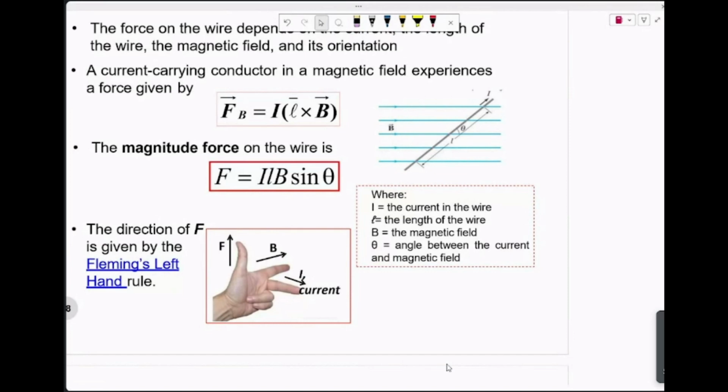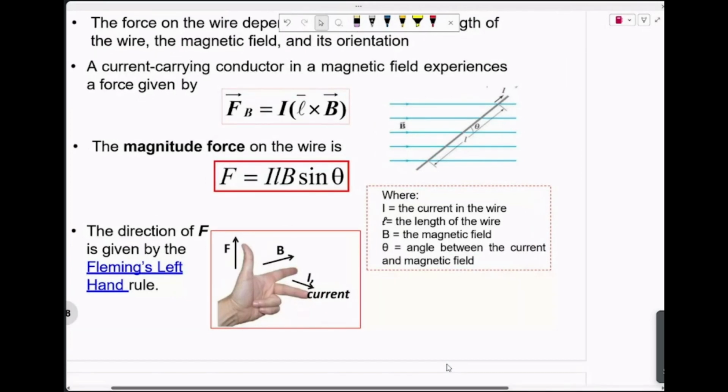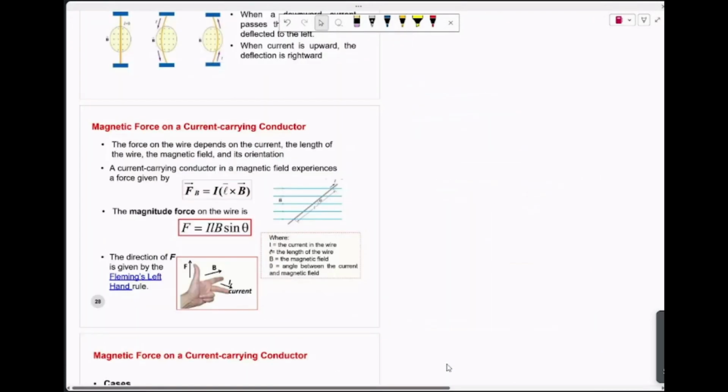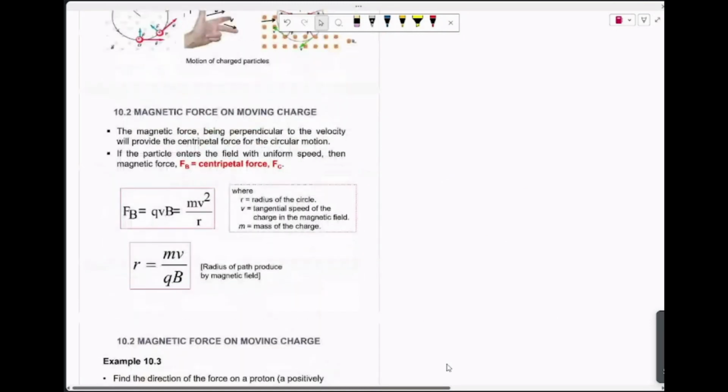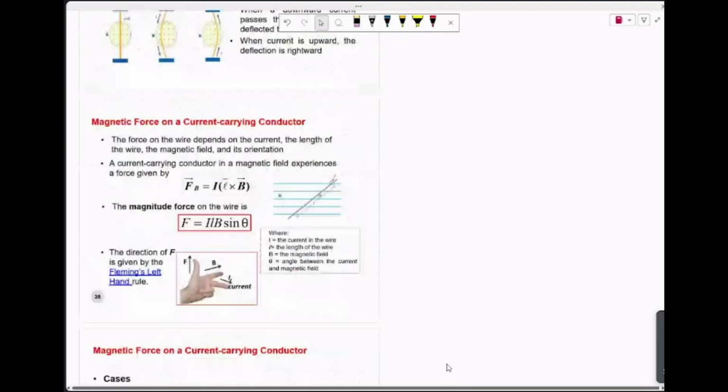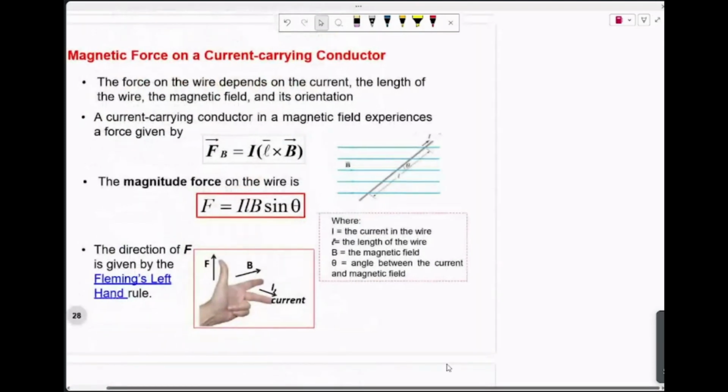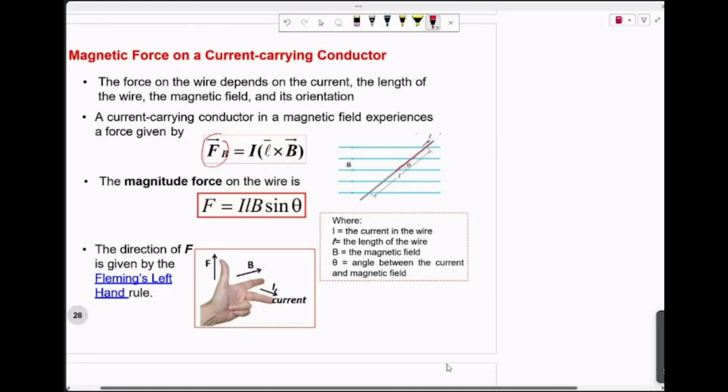This is what I mean. The force, the magnetic field force due to the current. If you remember before, we had QVB for a charge, but that one is for current. So we're going to use this. Remember, this is the magnetic force experienced by this wire. I is the current in the wire. L is the length of the wire, but B is not the magnetic field of the wire. It's not the magnetic field produced by the wire.